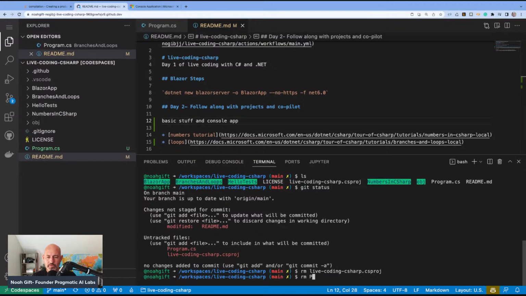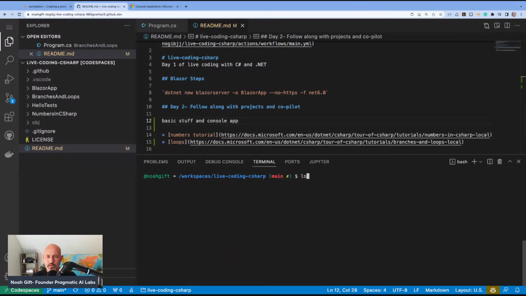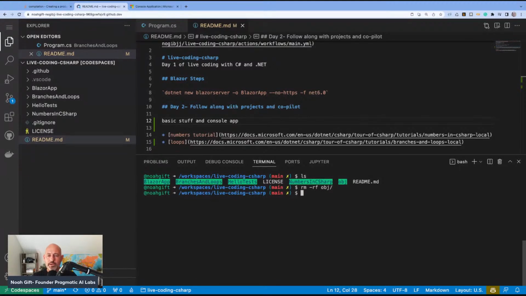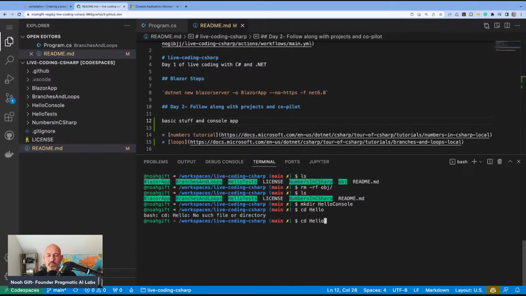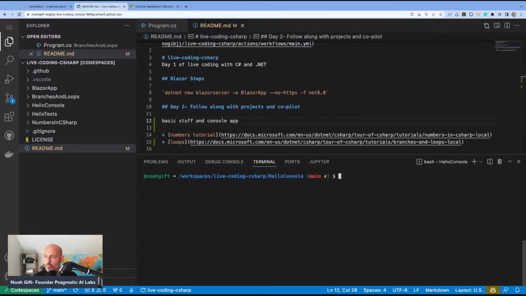Let's remove the program, and rm -rf this directory. So I guess what I can do is just call this hello console, like that, and then I'm going to cd into there, hello console. There you go. Now I can do that command. I just don't want to pollute the root directory. So there we go. Done a new console.